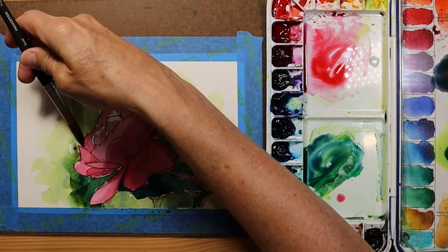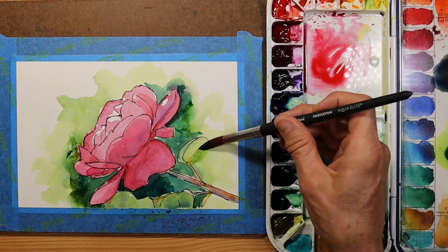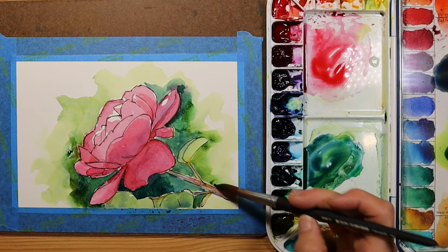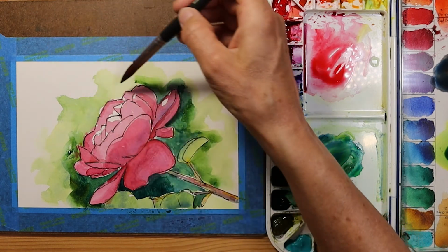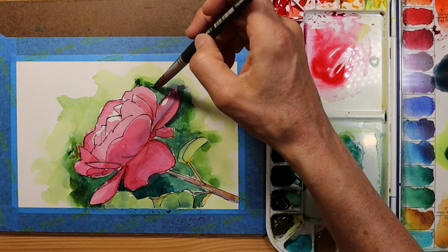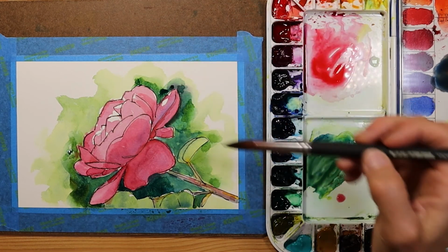I like putting down the brush and almost rolling the brush here to get some different brush strokes and different effects. It's kind of fun. And don't just always hold your brush in the same manner, or all your brush strokes look alike. Try to change it up a bit. Sometimes I just take the brush after I've put down some paint and it's wet, take some pigment on the brush and just dab. That can create some fun looks too.